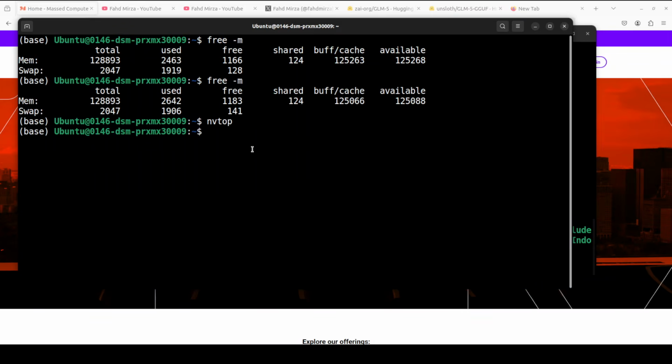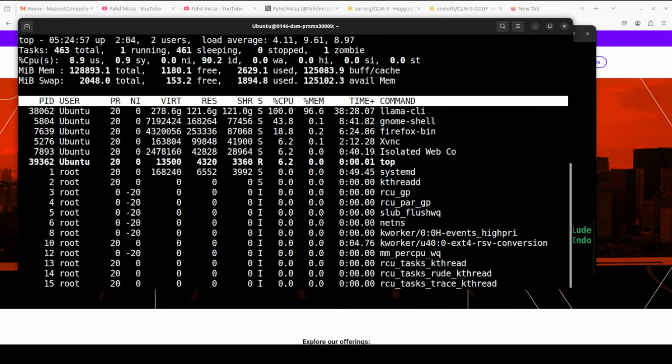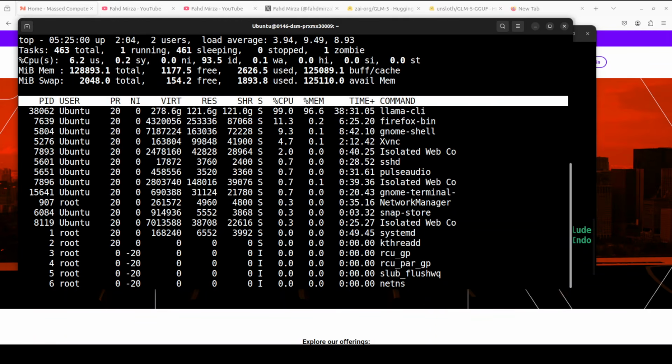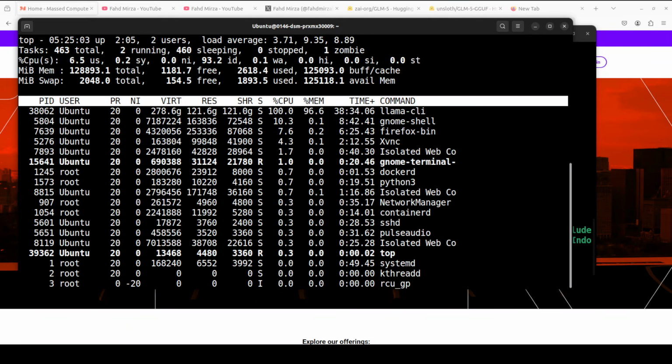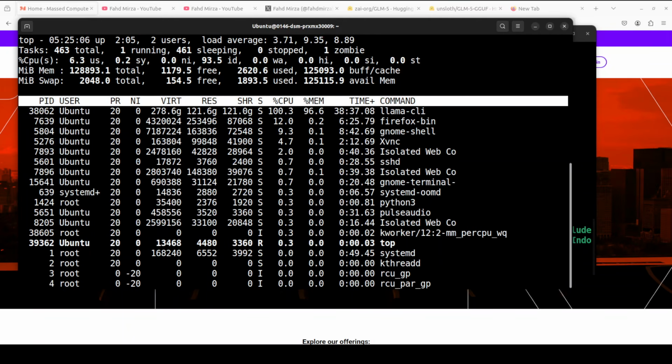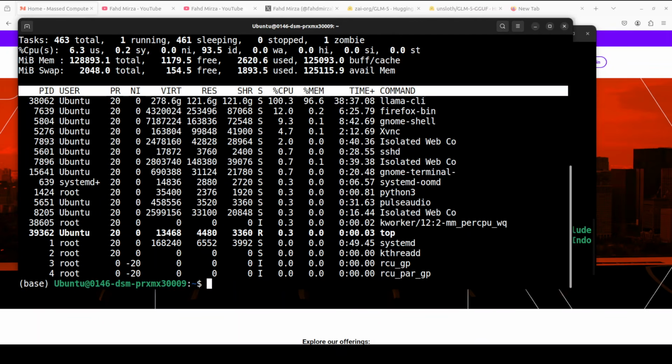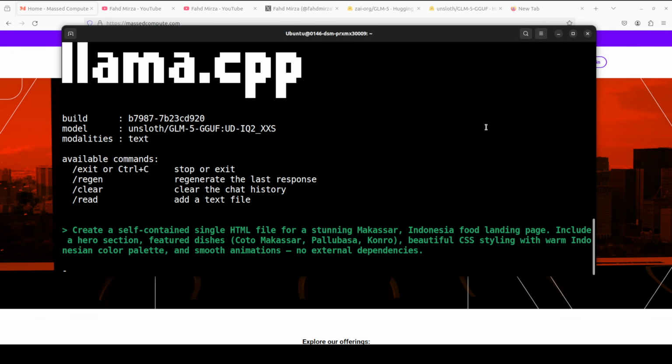You can also of course set it up. And if I just quickly do top, I just want to see what exactly it is doing in terms of CPU. There you go. You can see that the llama CLI process is consuming that whole CPU because it is really working hard. So I will just be nice there and remove that. Meanwhile, it is still working through it. So I'm just going to let it run and we will see what exactly it does. Hopefully it is going to create it.